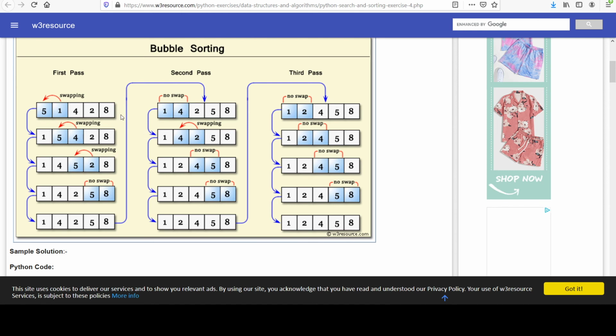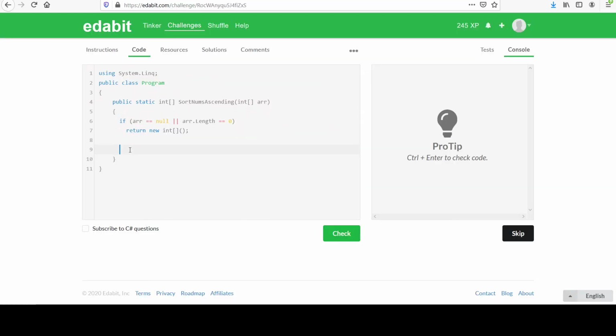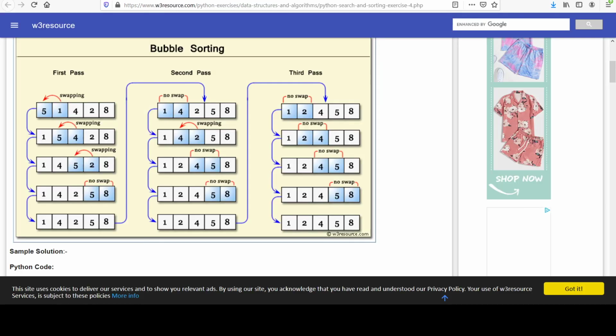But again, there's a lot of information about bubble sort out there. So let's see, we're going to have to iterate over the collection. 0, i is less than array length minus 1. I'm doing this -1 because we don't need to go all the way.